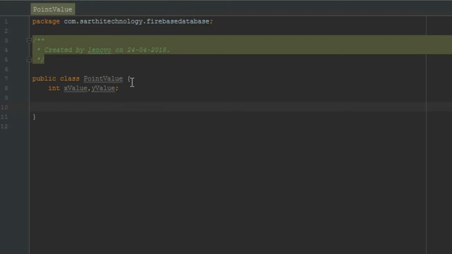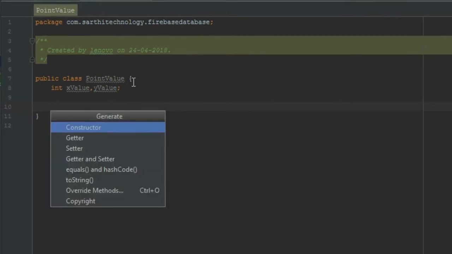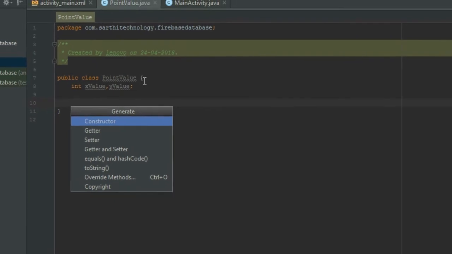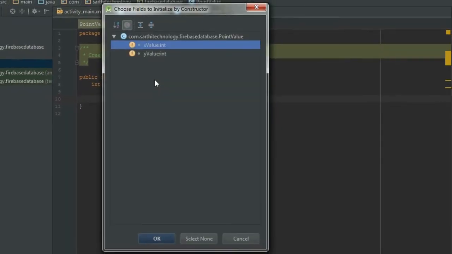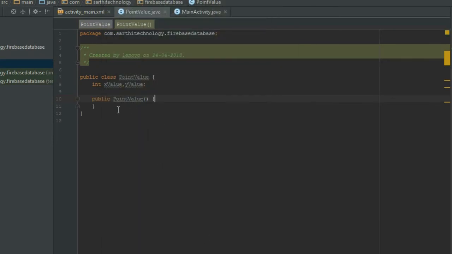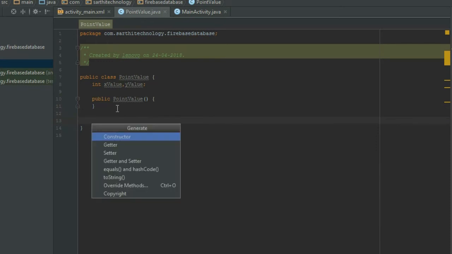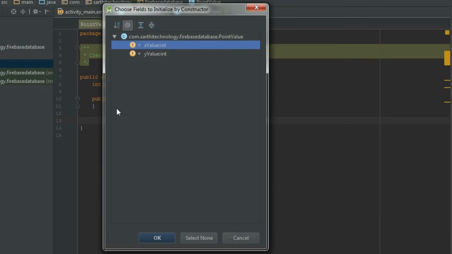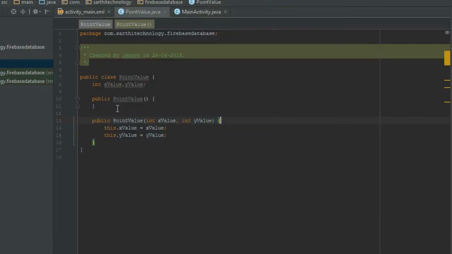Now press Alt+Insert and Constructor, select none. So this is the blank constructor. After that, again press Alt+Insert and Constructor. Now select both and OK.